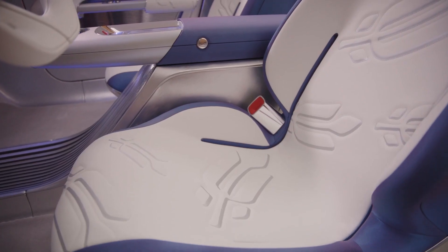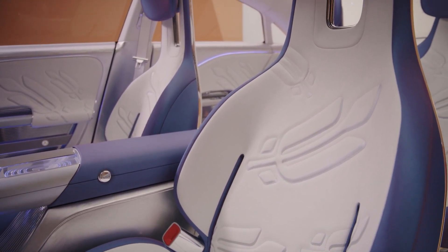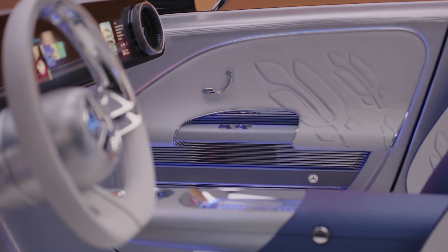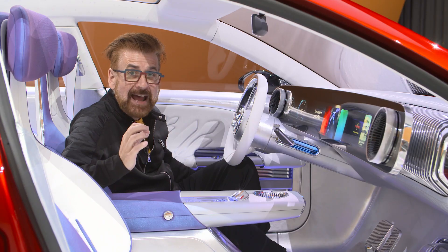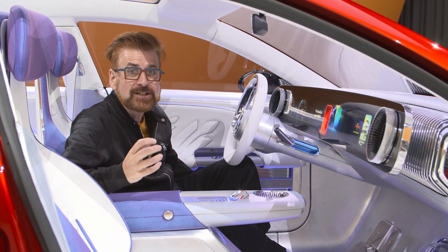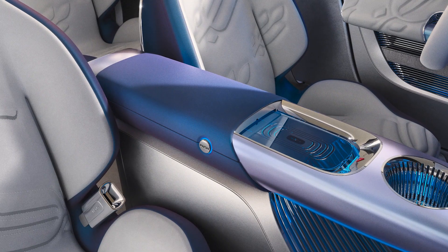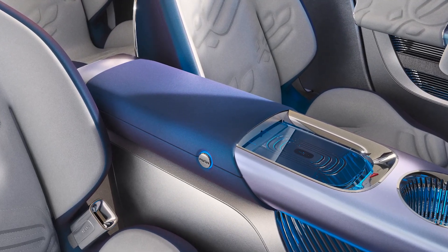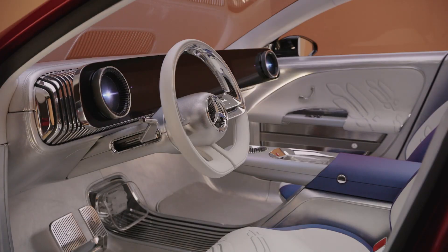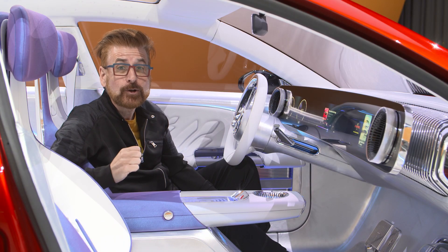The leather in these seats is dyed with parts of the coffee bean that are waste, and that goes for all the leather on the inside of the vehicle. There is a strap on the inside of the door which is made from fake silk — they use bacteria and garbage to actually create that fake silk. The material in the middle is made from old recycled PET bottles that you threw into recycling. And the floor mats are actually bamboo, once they spin it and put it through a whole bunch of really cool processes.